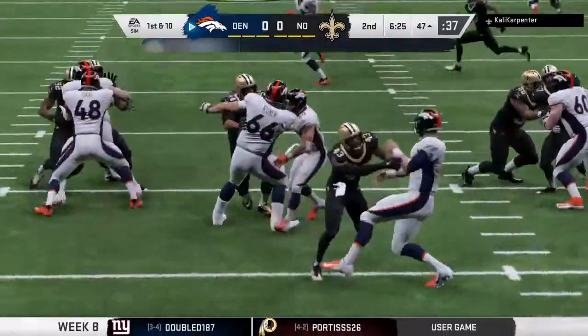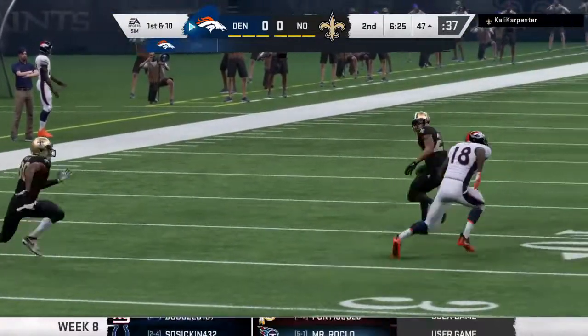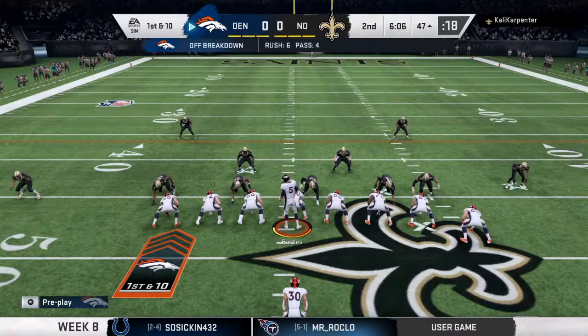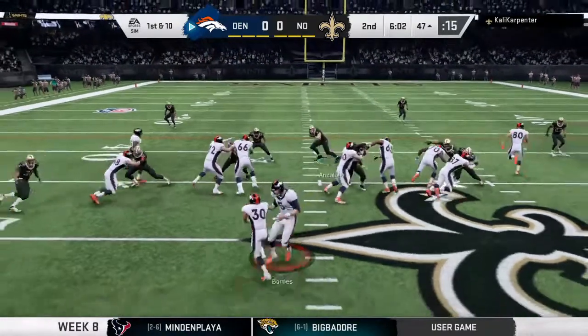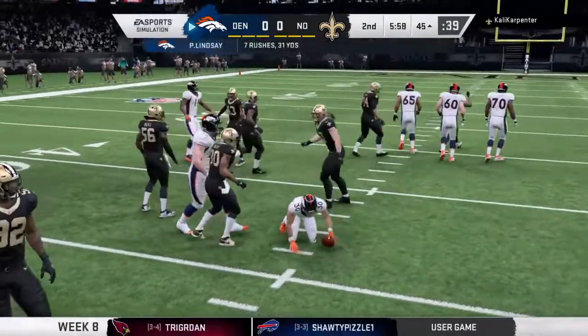And he'll be taken down, but not before they work it across midfield. The big gainer there on the catch and run, 37 yards. So the line of scrimmage moves all the way across the 50 now as they come up 1st and 10. On 1st and 10, it's Lindsey. 2 yards on the carry there.